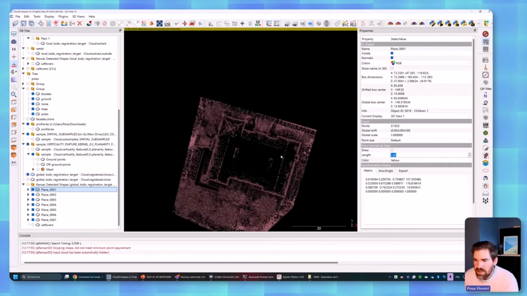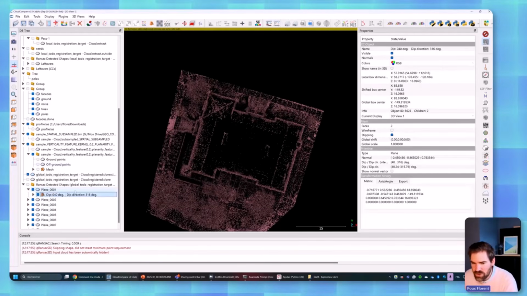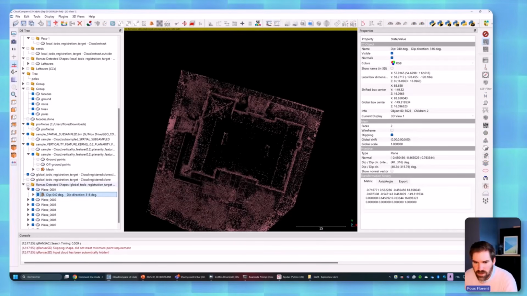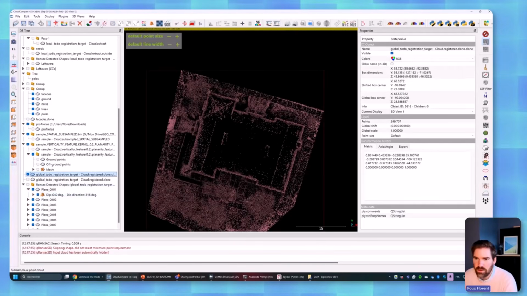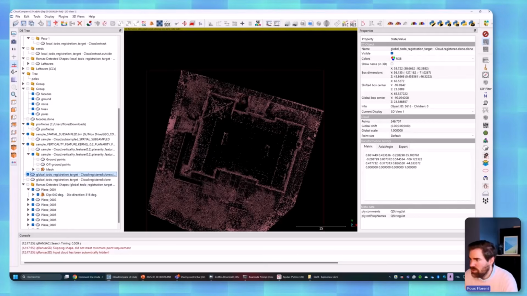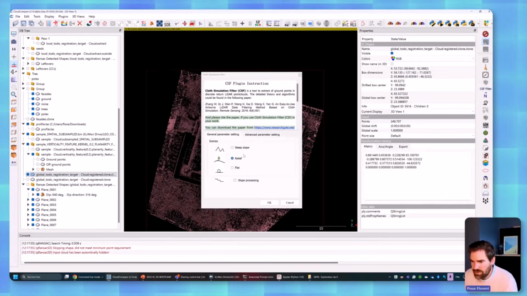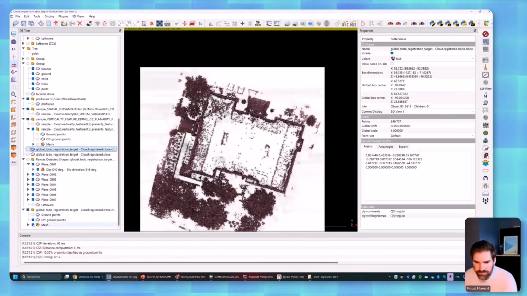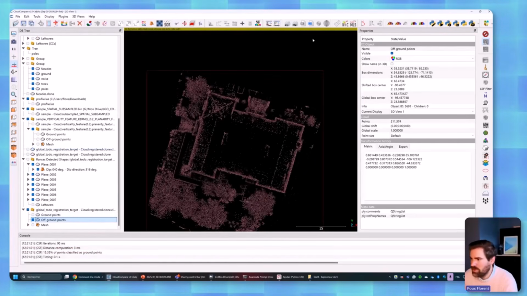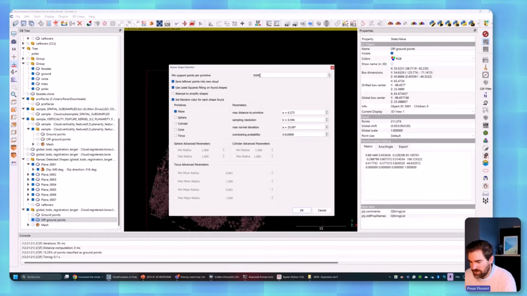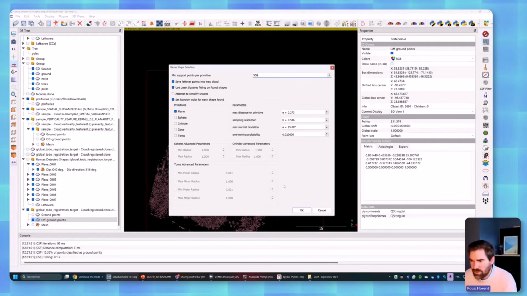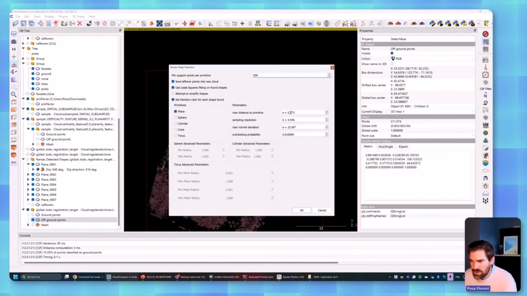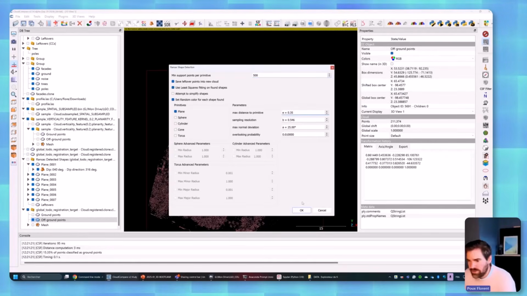Yeah, so this is feasible in Python, but here I can show you that each plane that you have. I will redo it. I do the CSF, and I take only the off-ground points. And here I do the RANSAC part with 500, and max distance to primitive 35 for now.